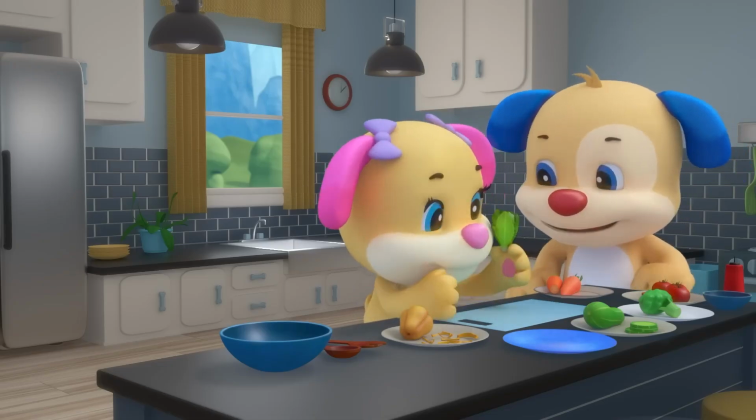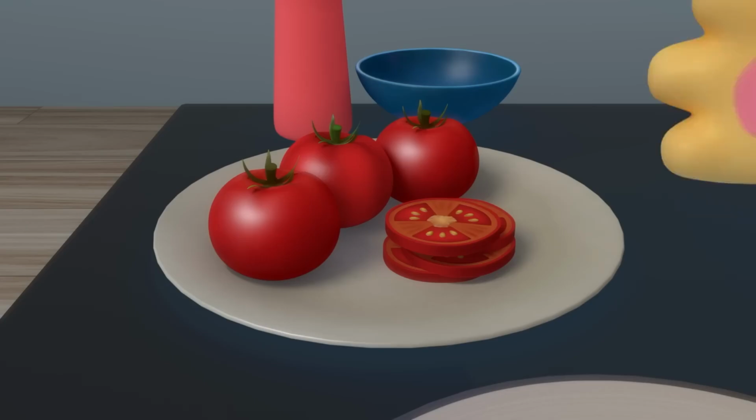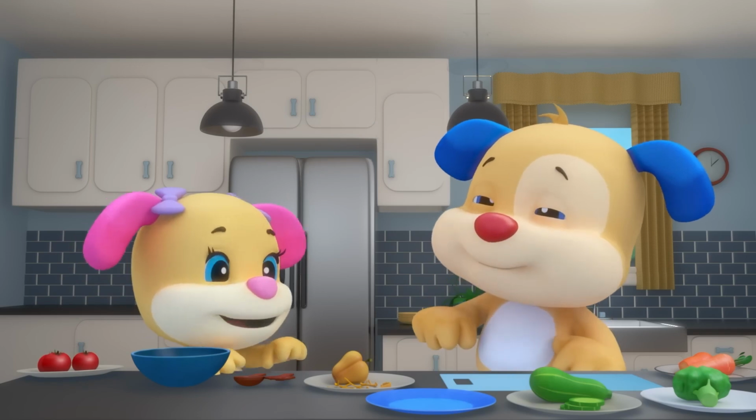Green lettuce and leaves start the show. Chop, chop, chop, Sis throws them in a bowl. Juicy red tomatoes look so bright. Slice, slice, puppy has a sneaky bite.